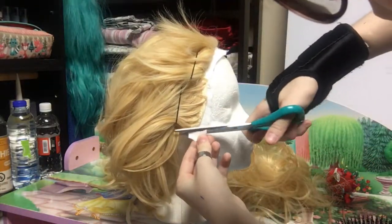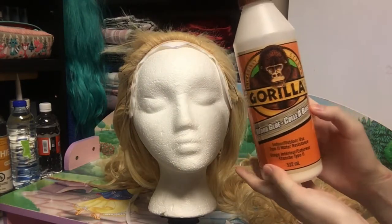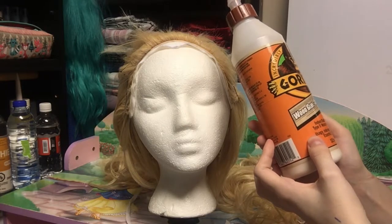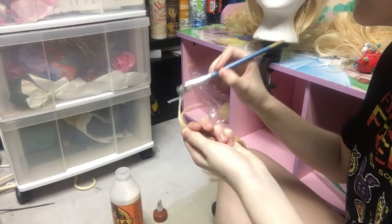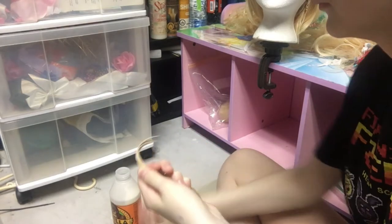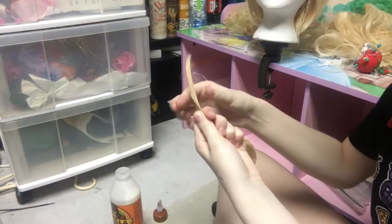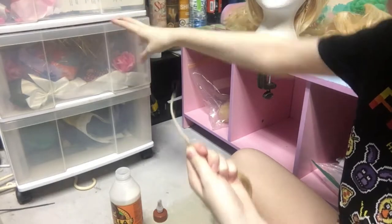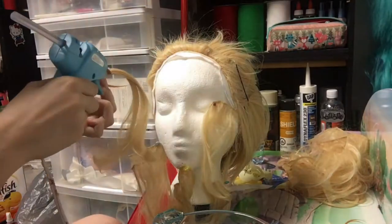So I didn't want to go out to the store, I'm gonna be completely honest with you, and the only glue that I had is Gorilla Wood glue, okay? And you may be wondering, there's no wood. Yes, there isn't wood. Basically, you can use wood glue. It's kind of a pain to work with, I'm gonna be honest. Not the best thing, but it's permanent, okay? And when I say permanent, I mean you are never getting those off the hairline.